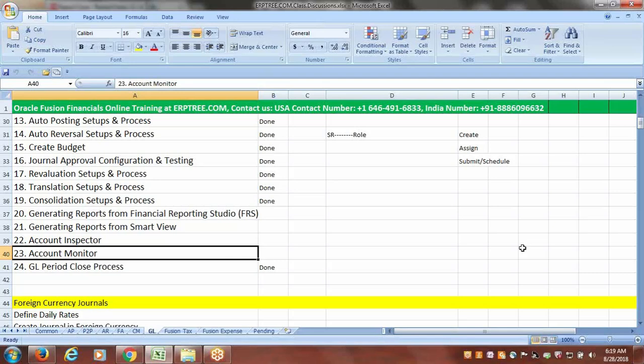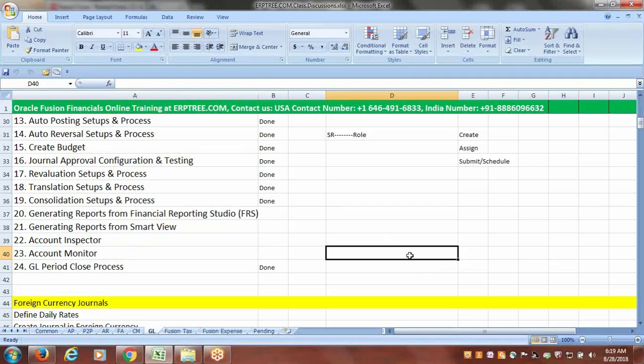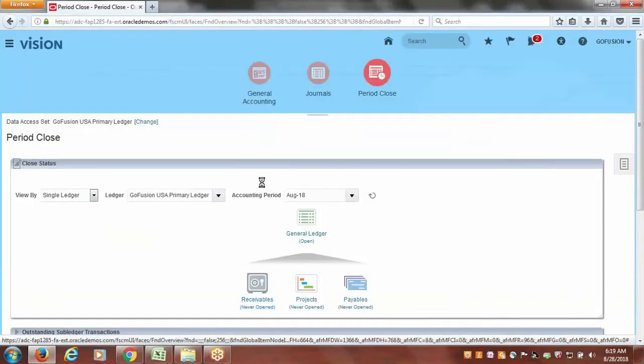You can do the required setup, how you want to compare, period by period or quarter-wise, to compare the accounts' performance. That you can set up by using the account monitor. Just we'll go and see. What we'll do is take one account and monitor how the account performed in the previous month and how it is performing in the current month. Is there any variance in terms of performance? Any account you can take, expense account or revenue account, and we can check it. It's a simple function.